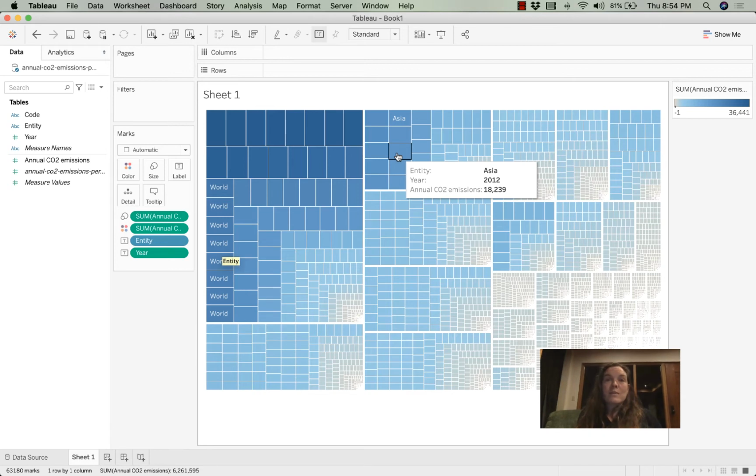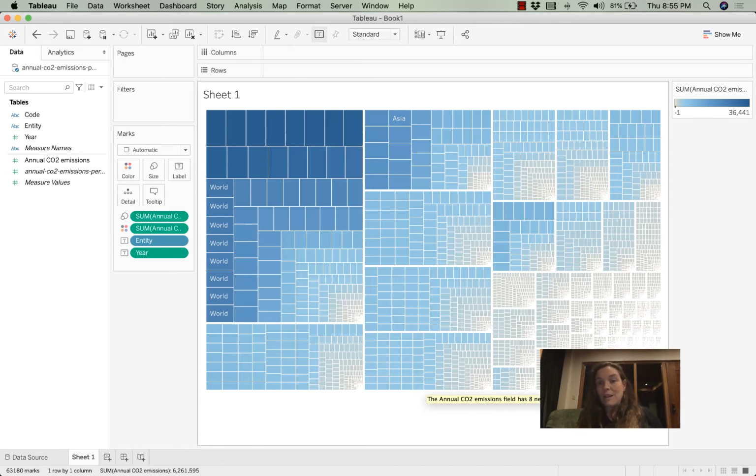So I want to choose a common theme here. Do I want an aggregation like continent or the world, or do I want countries? The answer is that I want countries, so I'm going to need to filter. There's another thing I can see too, which is that we have CO2 emissions going down to -1. We can't really have negative CO2 emissions, and there are 8 negative values, so I am going to filter so that I show only positive values. So let's do those 2 filters.